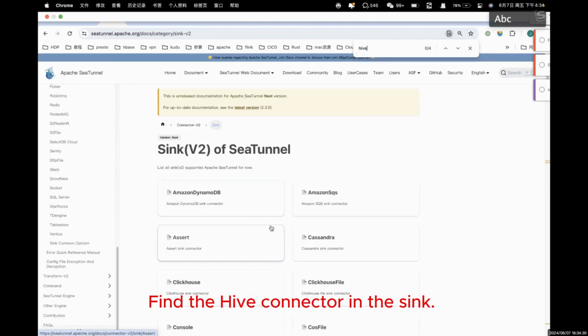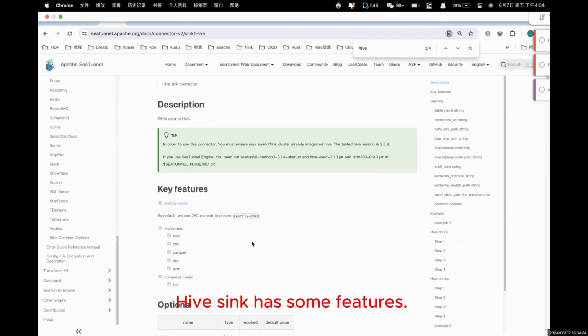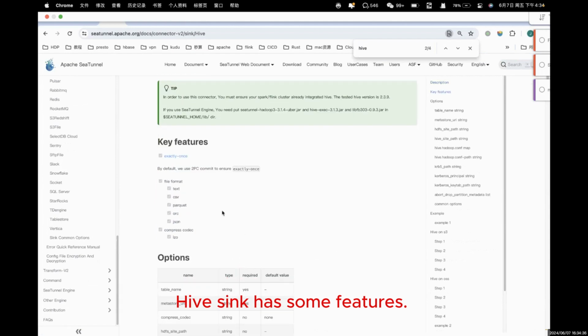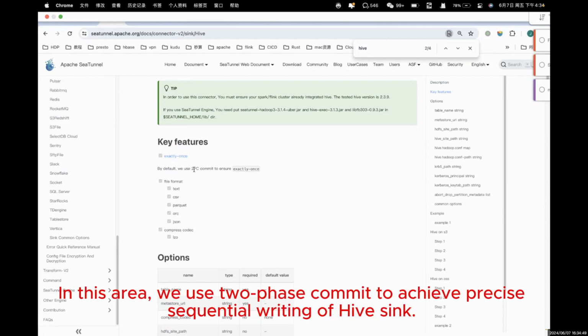Find the Hive connector in the sync. Hive Sync has some features. For example, exactly once means that it can support precise sequential writing. In this area, we use two-phase commit to achieve precise sequential writing of Hive Sync.